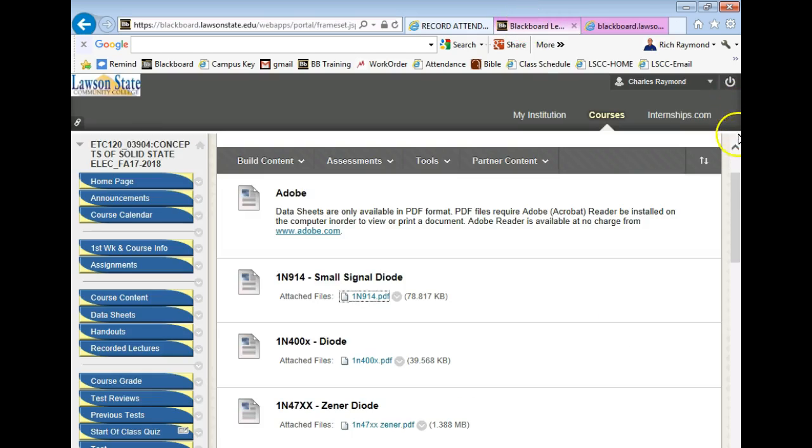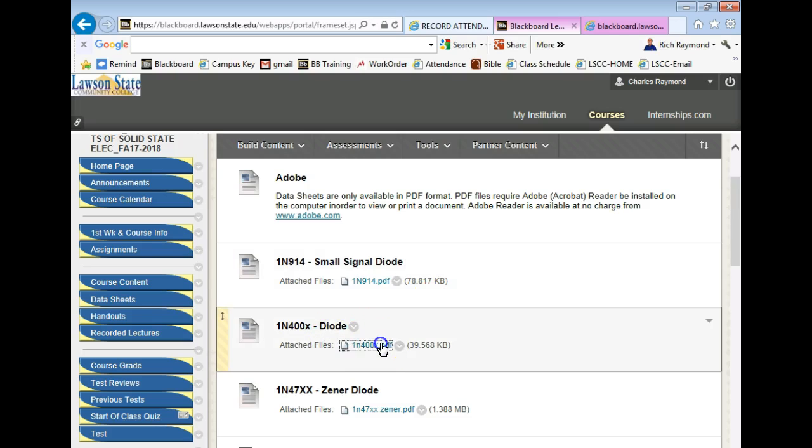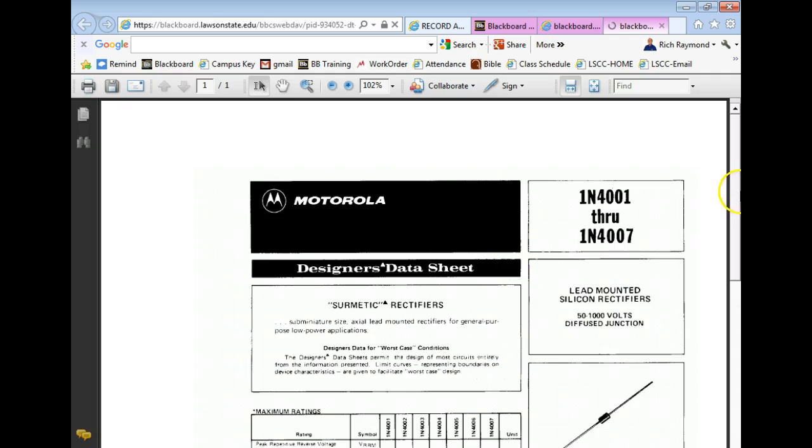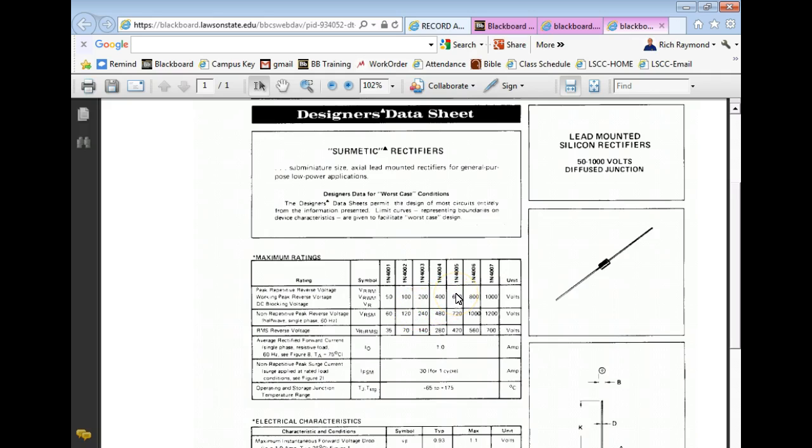Now the 4000 series, notice over here it says 400X because this gives us several variations of the same diode. So this goes all the way from the 4001 to the 4007, and the only thing that varies is their reverse breakover. So the 4001 would have 50 volts. Non-repetitive would be 60 volts. But this guy would be able to handle 50 volts all the time, 60 volts if it's a one-shot deal.